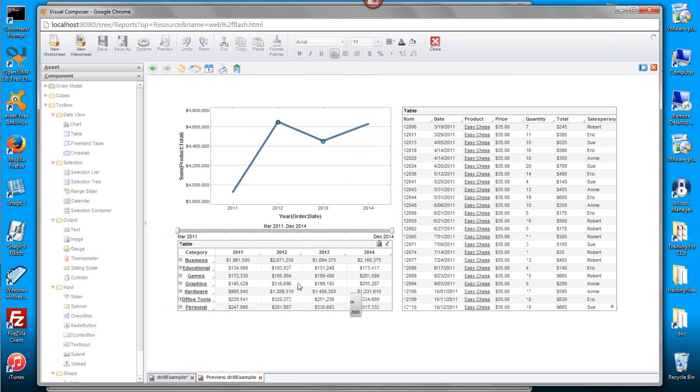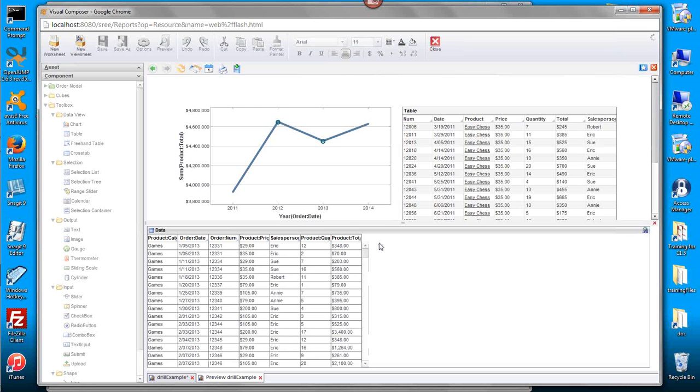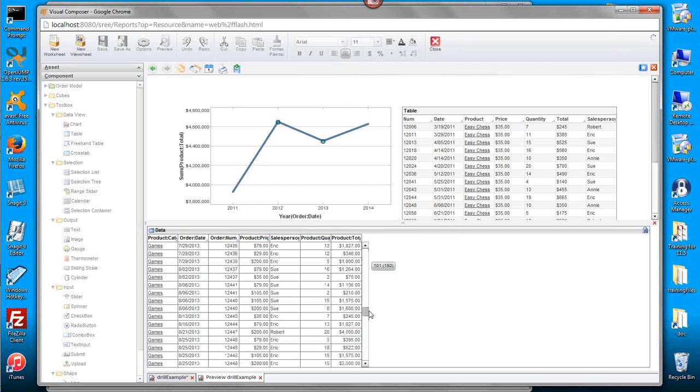Same thing for a crosstab. If you wanted, for example, to look at the detail records for the sales of games in 2013, you can click on that intersection, 2013 and games. That selects that group. And if you want to see all the records that went into making up that total, all the sales, again, you can press the Show Details button, and same thing, you get this panel that shows the user the details that go into that group, all the individual records that are in that group.